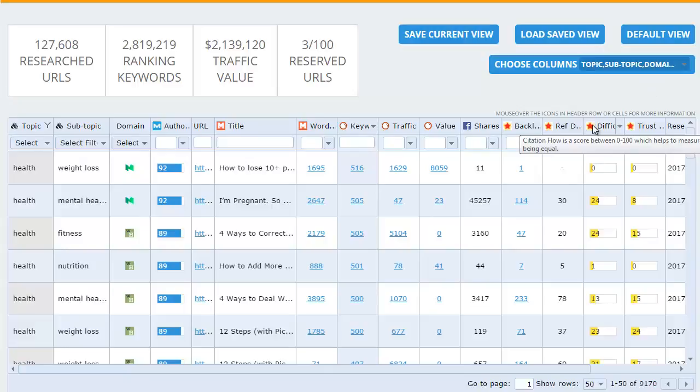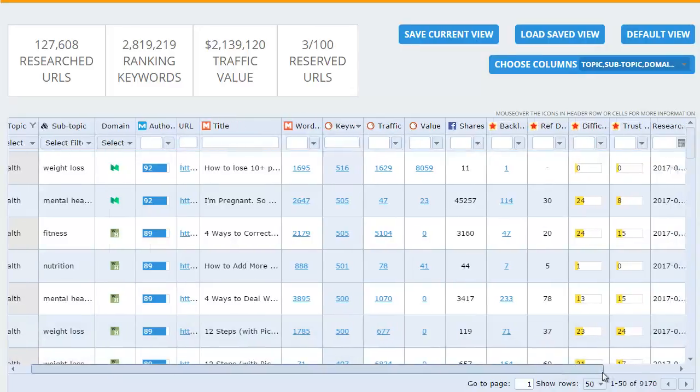Now this is a score from 0 to 100, which helps to measure the link power the page carries from the backlinks it has. Basically, the higher this number is, the more difficult the page will be to outrank, all other factors being equal. TrustFlow is a similar scoring system, but based on the quality of the domains that the backlinks come from for that page.